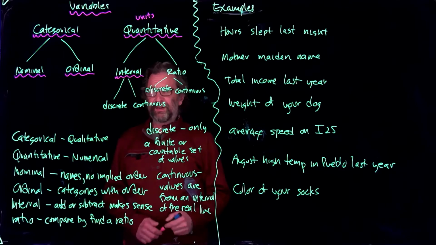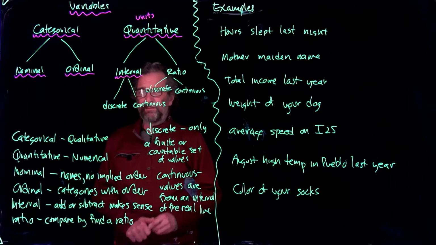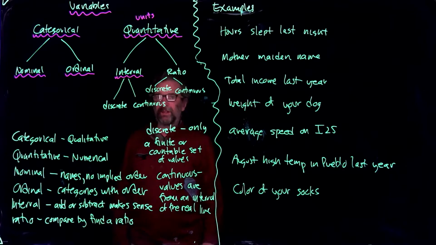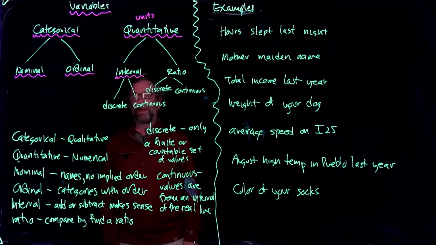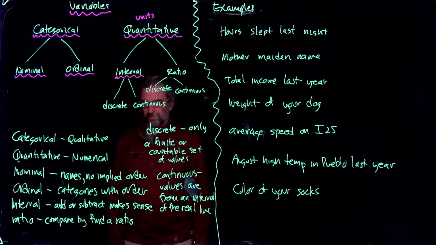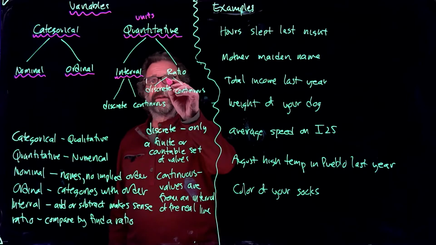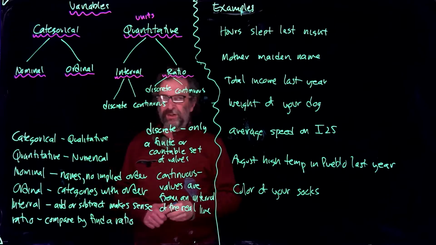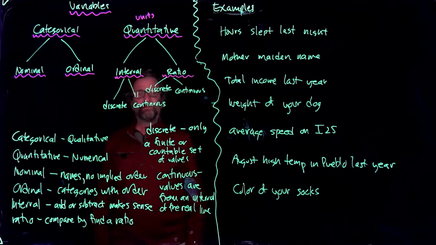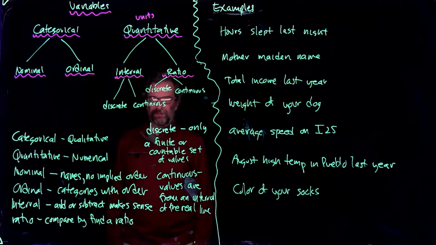So what kinds of things could you compare by adding and subtracting? Maybe degrees Fahrenheit. There's hotter and colder days, 5 degrees warmer than last time and 10 degrees colder than last time. You can compare those differences. And otherwise, quantitative variables are often ratio, where you can talk about ratios. Twice as much of something is a ratio, half as much of something is a ratio.